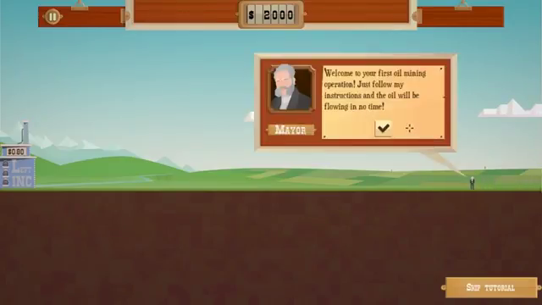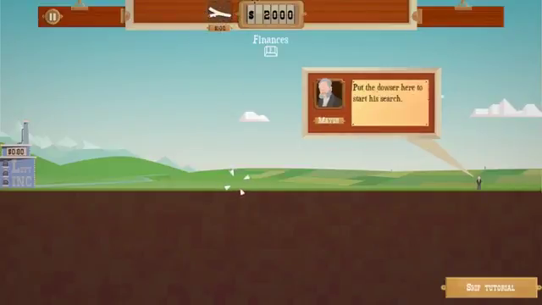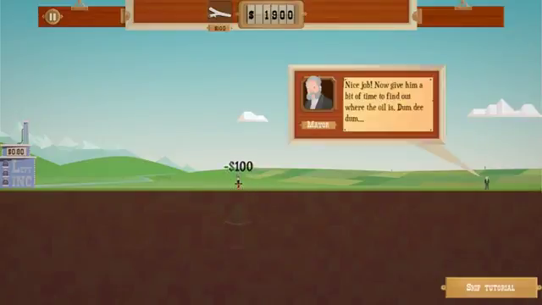Welcome to your first oil mining operation. Just follow my instructions and the oil will be flowing in no time. Before you can start drilling for oil, you have to know where to drill. Hire Dowser to take care of this. Click. Put the Dowser here to start his search. Nice job. Now give him a bit of time and find out where the oil is.